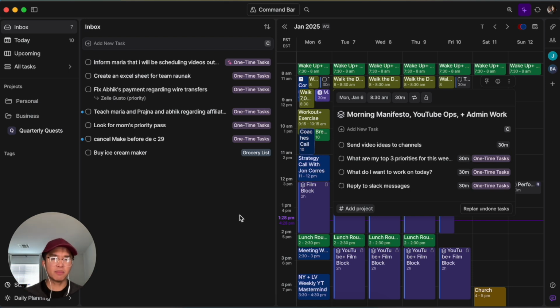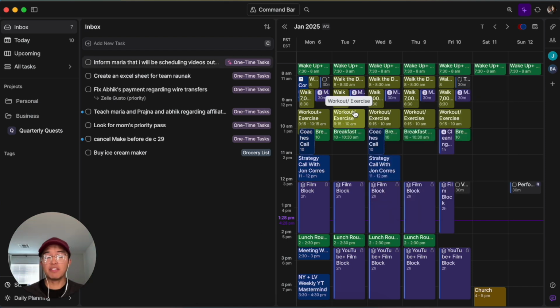So keep it simple. Although I have a lot of tasks here on the left-hand side, try to keep it simple as far as what's the number one thing that you want to work on today that allows you to reach your goals for the week. So maybe it's scripting a new script, or maybe it's publishing 1 YouTube video, or maybe it's publishing 2 YouTube videos. Either way, having a daily reflection as far as what you're going to do for the rest of the day really helps with planning out your day as a content creator.